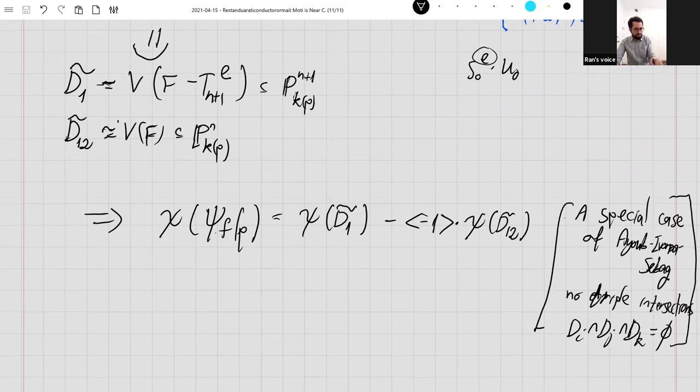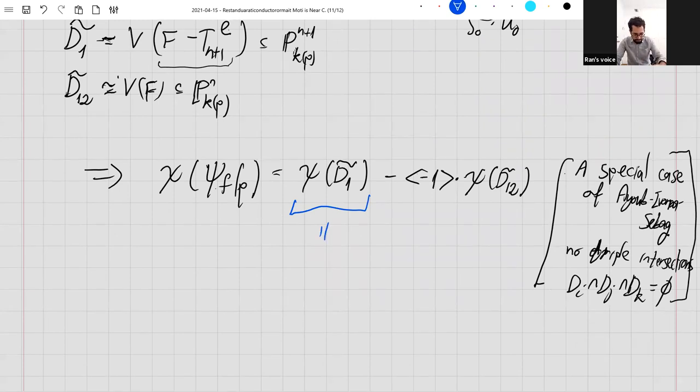So you can see that this D1 tilde looks like the hypersurface that they consider when you put t equals one. So it appears that this piece just equals this specialization of chi of H, the hypersurface related to f, t. So that's what this piece gives me.